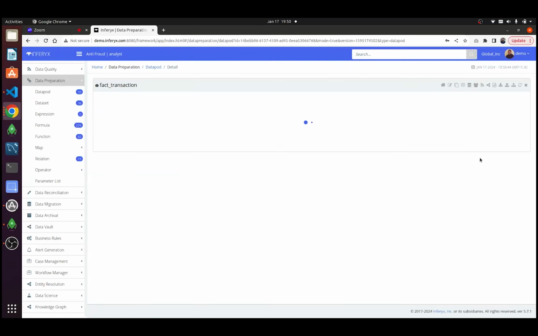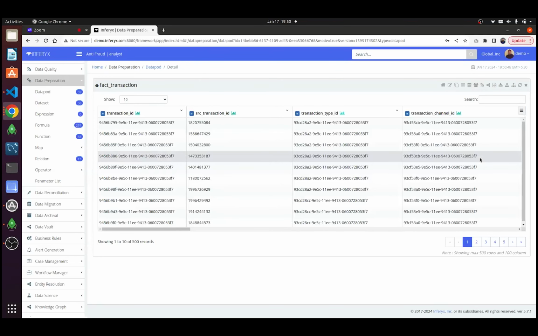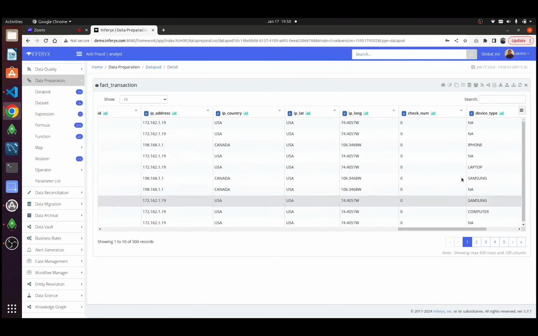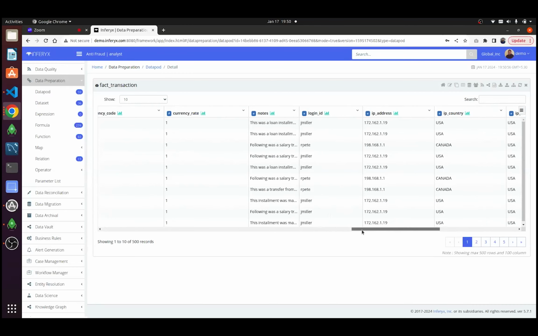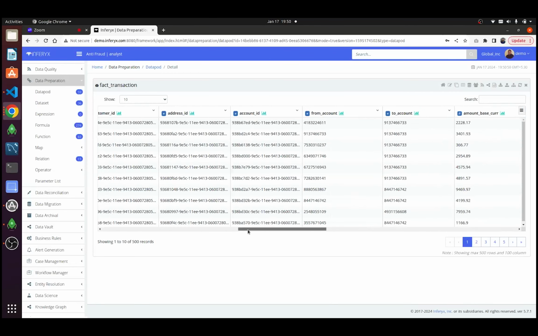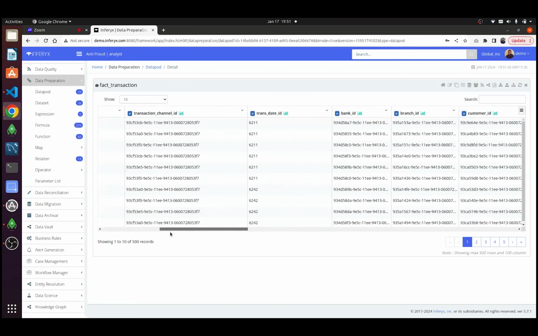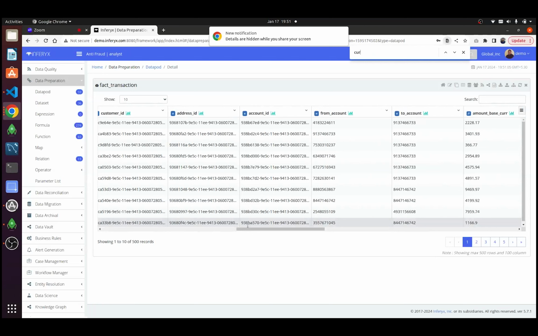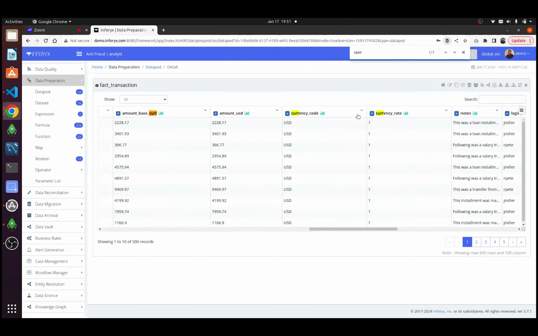So at this point, we are connecting to your source system where the data resides, and look at all the columns that are available. I can quickly scroll to the right and show you maybe a histogram on a currency column. So let's choose the currency column here and do a histogram analysis on that. And then if I want to see how the data is moving within this particular table, then I can click on the data lineage, and then data lineage is going to show you how the data is moving within that.